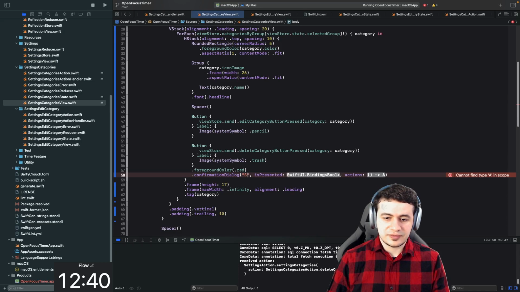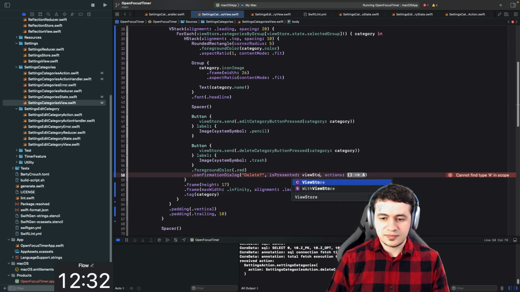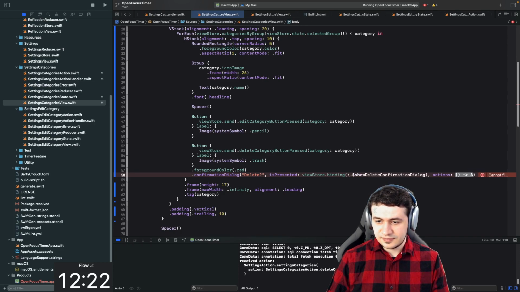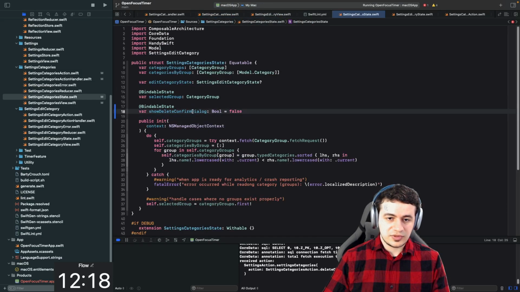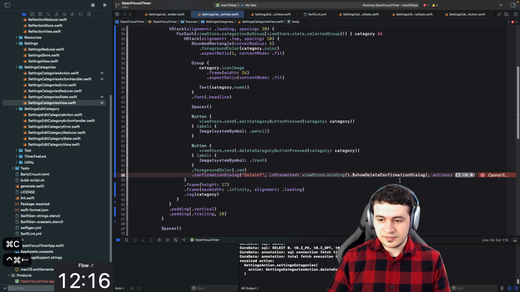Sure or delete. I will change the text later, but it's presented, and for is presented we're using view store binding, and we're just using the case path for show delete confirmation dialog, something like that it was called. Auto completion doesn't work, unfortunately.